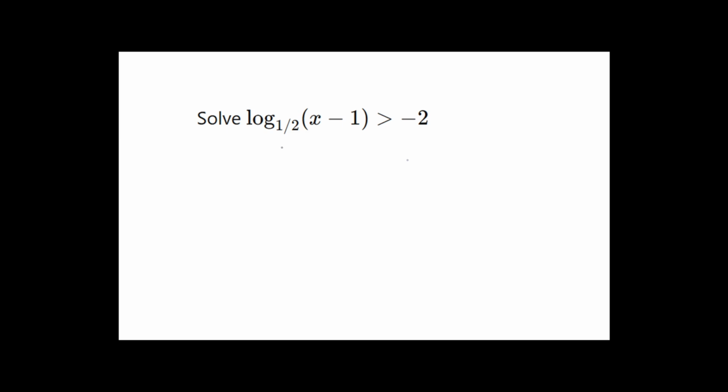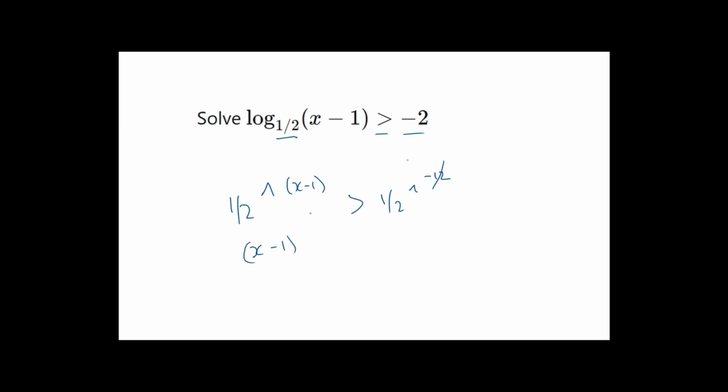So we've got solve log base half. Okay, base half. And we've got an inequality and a negative number. So those are our complicating factors. But I don't think it's going to complicate things too much. So let's just exponentiate everything. Half to the power of x minus 1 greater than half to the power of negative 2, negative 1 over 2.